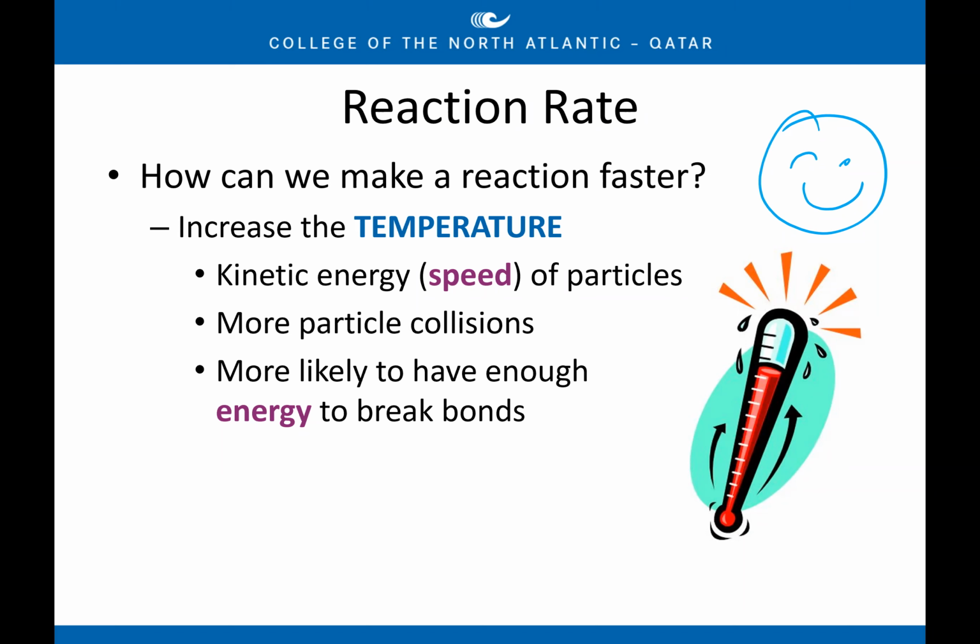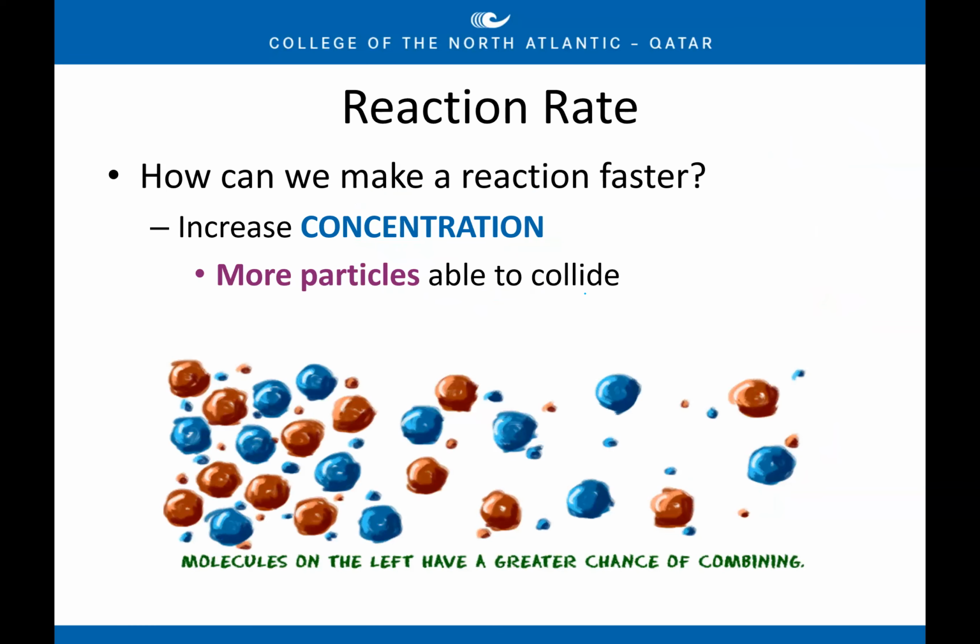So they decreased the speed, meaning they decreased the energy, so there would be fewer collisions. Well, in a chemical reaction, you do the opposite. You increase the temperature. Remember what temperature means. Temperature is the speed of the particles. And by increasing the speed, there's more collisions, and they're more likely to have enough energy to break bonds. Okay, so that's number one. Again, I'm definitely going to ask you this. How do you make a reaction happen? The first thing is increase temperature.